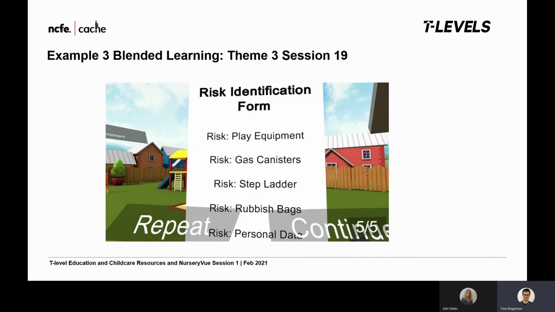Once all 5 risks and hazards are identified, these are then listed on the screen. And like with the indoor exercise, this can be an ideal stretch and challenge activity where students can use this information to produce their own risk assessment. Alternatively, this can also be added to home study or to revision.